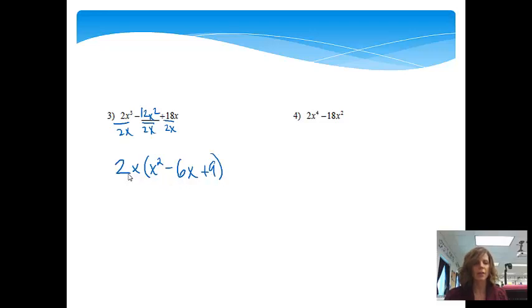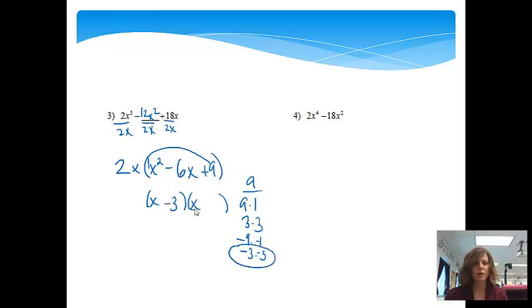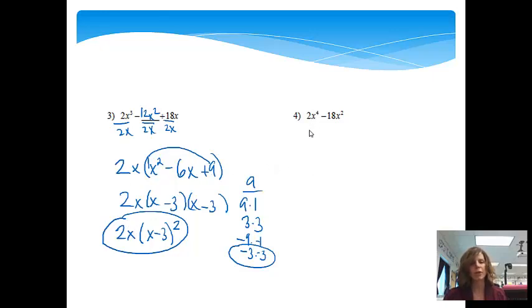All right, and then from here, what that has done is opened up a whole new factoring problem for us. Since it's a quadratic trinomial again, we'll put our two x's, x and x. We'll take 1 times 9, that will give me 9. What times what would give me 9? 9 times 1, 3 times 3, negative 9 times negative 1, negative 3 times negative 3. I'm looking for negative 6, so negative 3 plus negative 3 would give me negative 6. That 2x comes along for the ride, and then if I wanted to be real fancy on this one, we could rewrite this as 2x times x minus 3 quantity squared. So that's what it would look like factored completely. All right, one more. Hopefully you'll be able to try this one as well on your own too. Pause the video and then come back and see how you do.